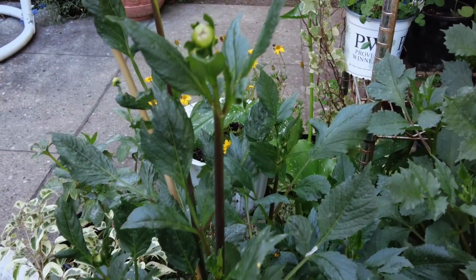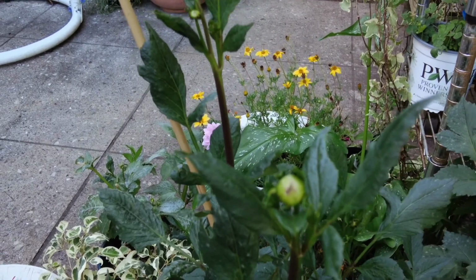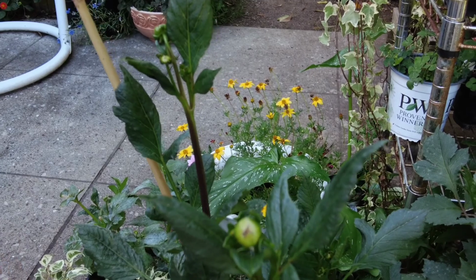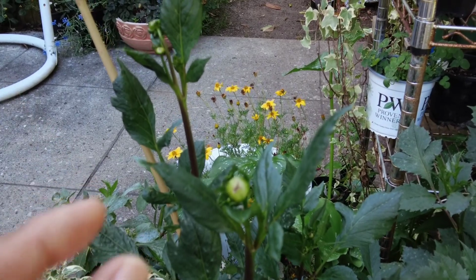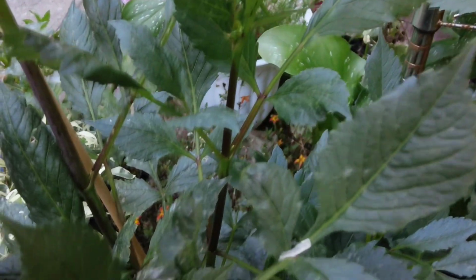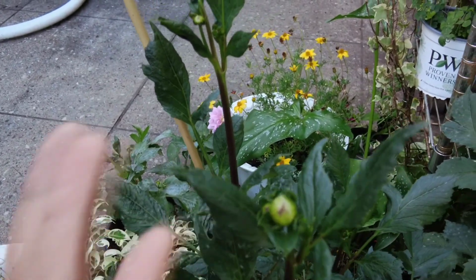And my Con Amore also, which I ordered from Susie Ripley. I was not expecting this one to really survive, because I received a tuber that was almost really dry, and actually I contacted Susie Ripley about it, and well, luckily it survived. And I wasn't expecting it to grow like this, because the shoot that it gave me at the beginning was really tiny and thin, and now it looks really healthy. It's just that it's also suffering from powdery mildew, which is kind of alarming me, and I had to do something before it's too late, because I definitely want to see the flower of this one.